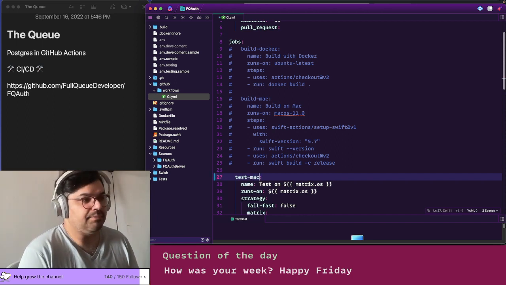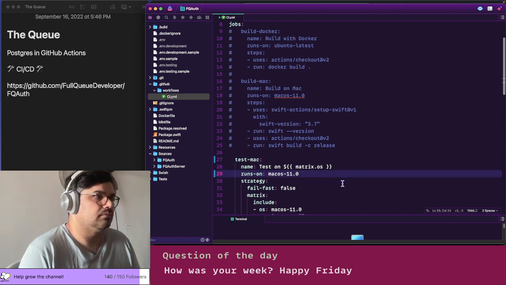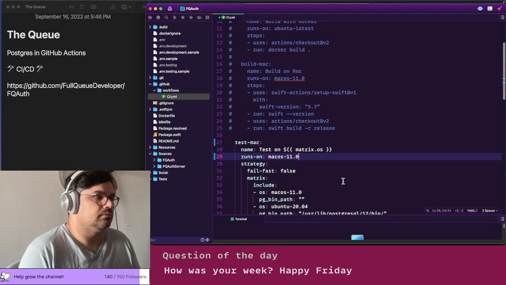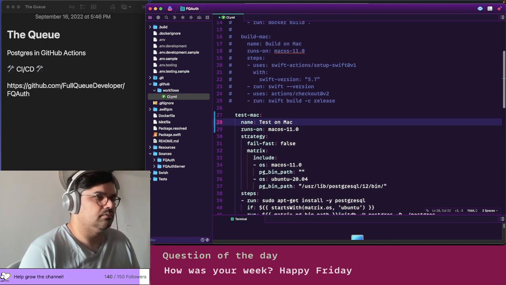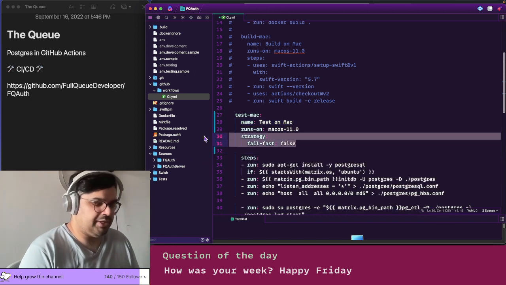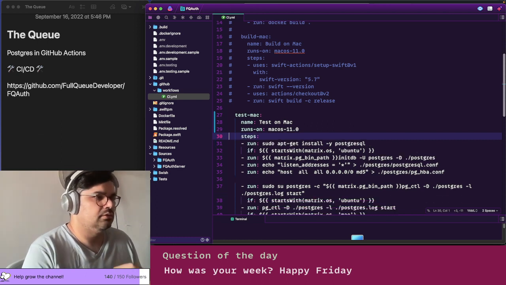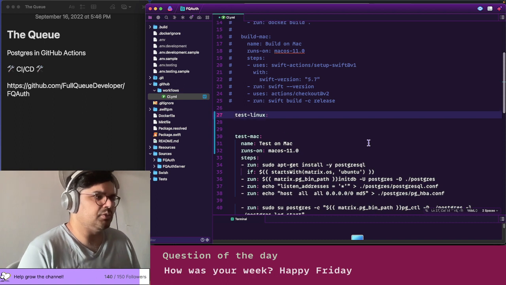I guess we'll do one at a time. It means we can take off the strategy stuff. And I guess we'll kind of build out the test Linux stuff at the same time, just to have somewhere to put this code.